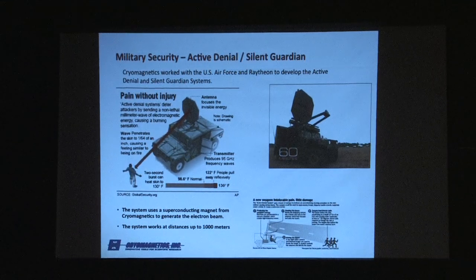The military found that the press thought it was going to be giving everybody cancer, or, you know, what happens if it hits somebody in the eye or something like that. And actually they did a lot of these studies and found that there were no adverse effects to it, but once the press got a hold of it, it essentially knocked the project down to something that's very small, unfortunately, now.